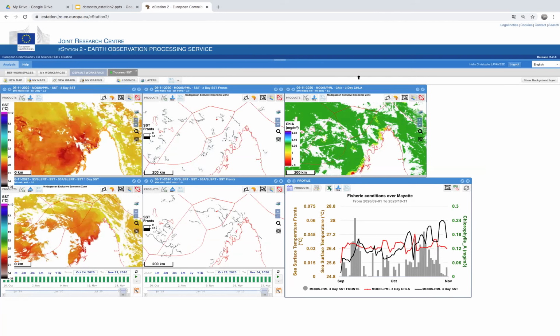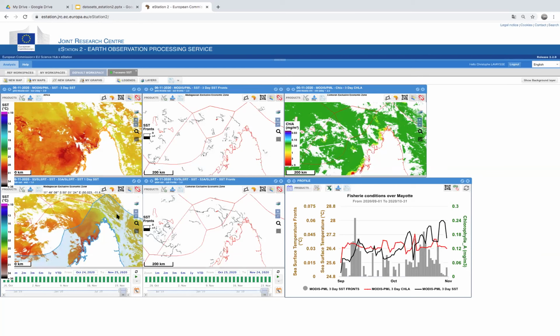And you can play with it, you can change the title, you can do what you want. You can add the exclusive zone by adding the marine layer exclusive economic area, or the major fishing areas that are also available. You can see the SST boxes on Tunisia layer, this is a specific layer for Tunisia. And then you can also see the uncertainties and the problem of the cloud mask right now.